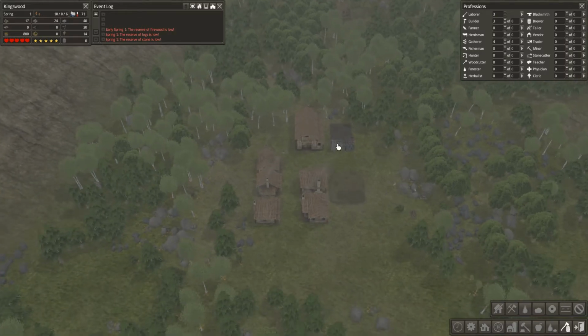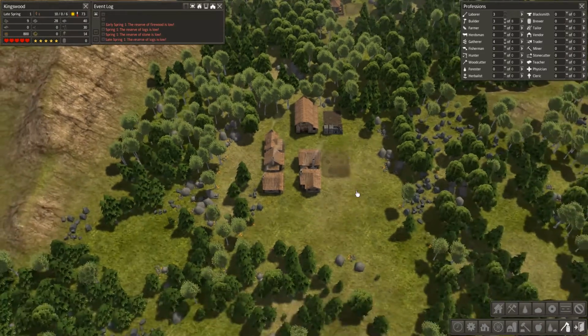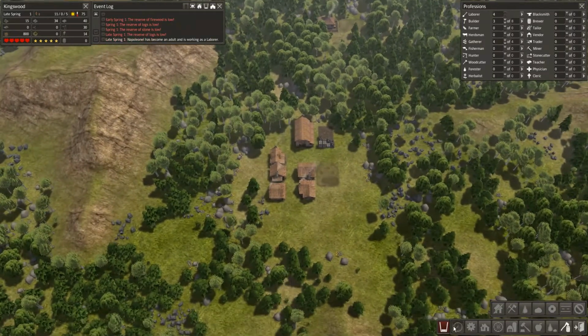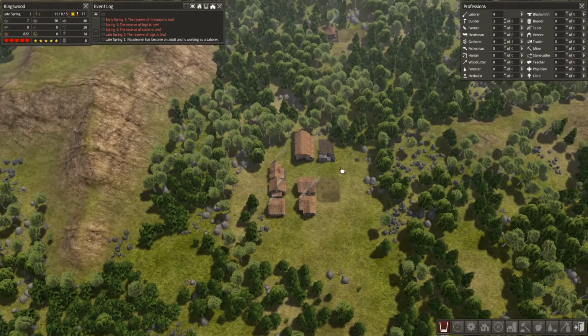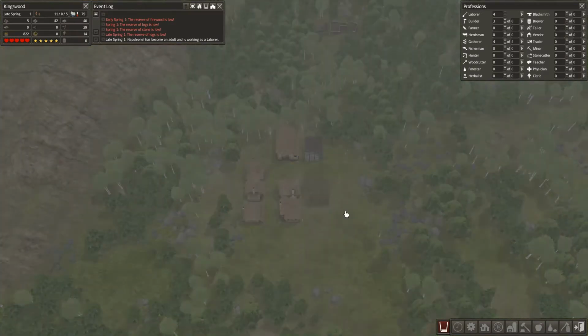Firewood is almost, or we're out of firewood, so we need to build this thing as well. Get some logs cut into firewood. There's a lot of things that need to be considered. But as I'm saying, what you're basically in charge of here is a village, and your job is to make sure that the village thrives, that the people survive, and doesn't die to all the nasty things that will happen, because they will happen. Napoleonal has become an adult and is working as a laborer.